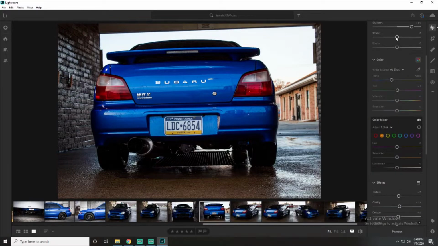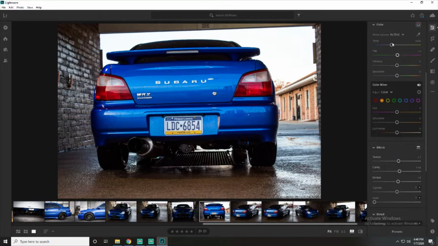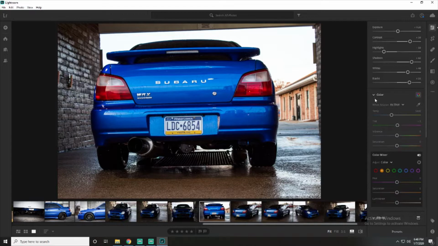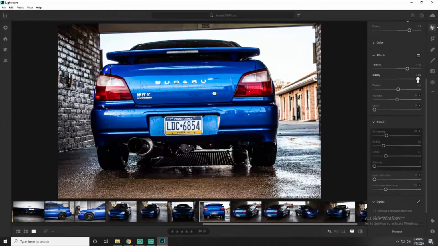Whites and blacks will turn up the blacks and whites. I usually don't mess with those too much. But we'll turn them both up to like 50-ish. The colors, a lot of people mess with colors when they're editing. I don't touch colors just because I don't really understand it too well yet. You could take the colors and you could do that if you wanted to. The texture, I always crank the texture up a little bit. Makes it feel realer. Crank clarity up until you get noise. Then turn it down some.